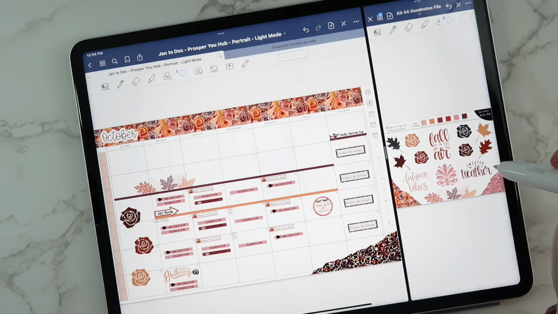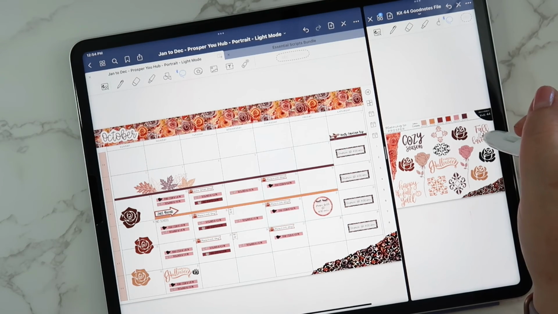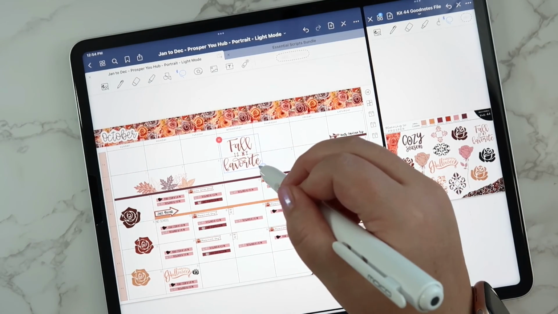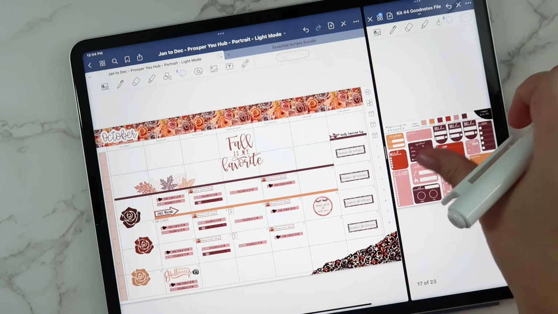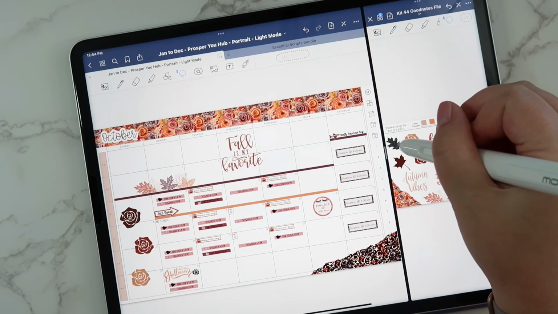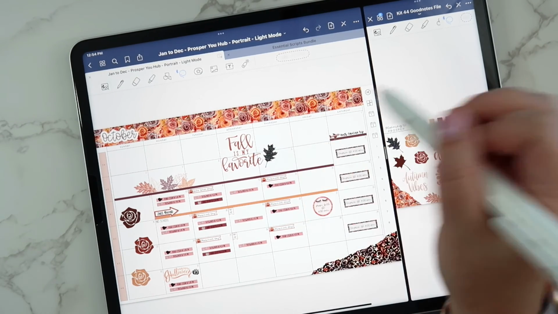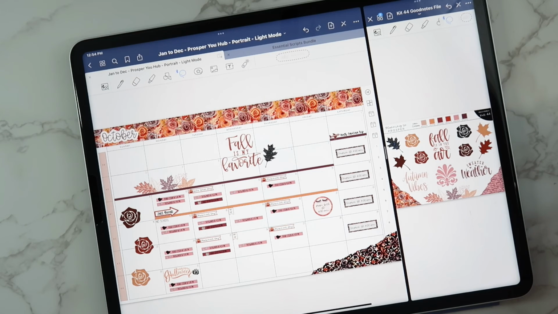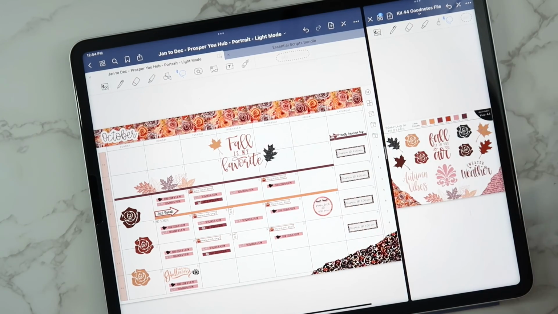And then we could do "fall is my favorite," which is very true. Kind of put that up here. And we can do maybe one of these black leaves. Something like that. Is there anything else? I could put another leaf maybe up here. That's cute. I like that.